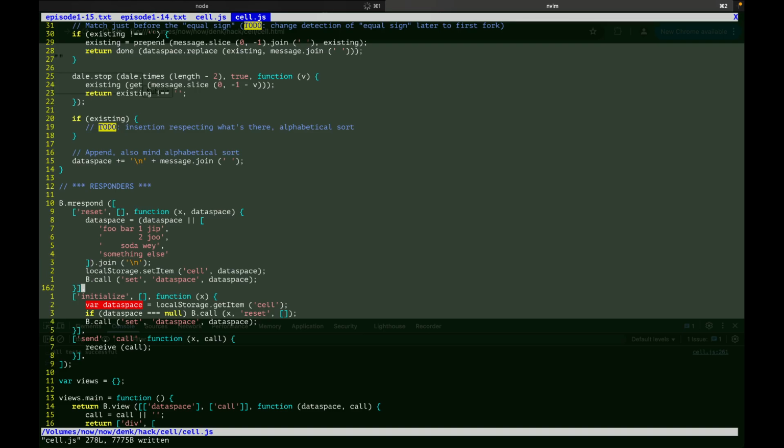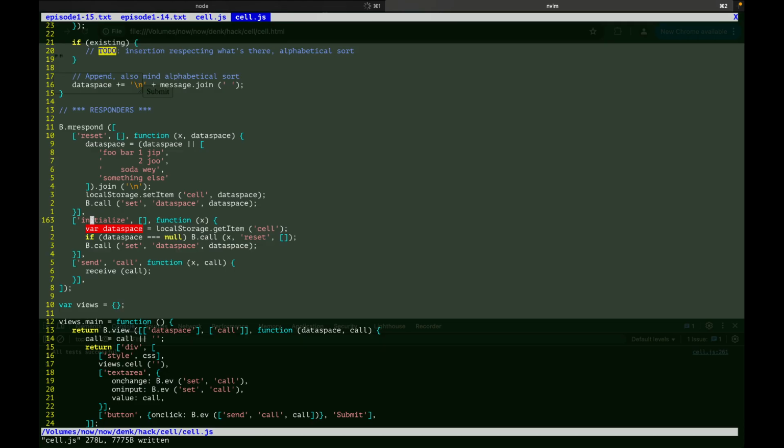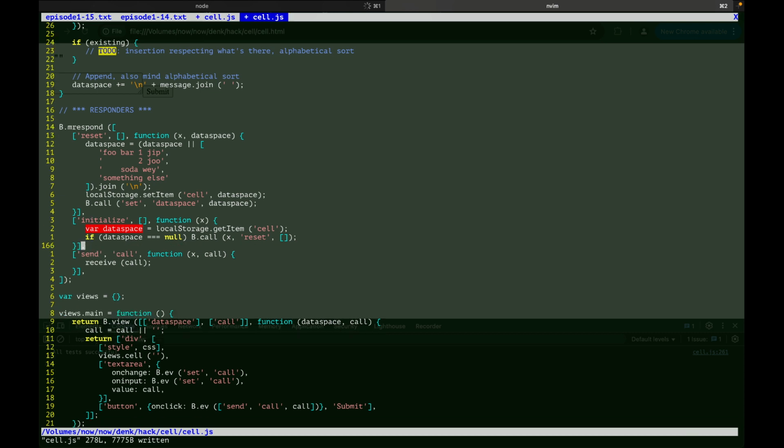So in all the places where I was doing local storage, there's no need to do this.